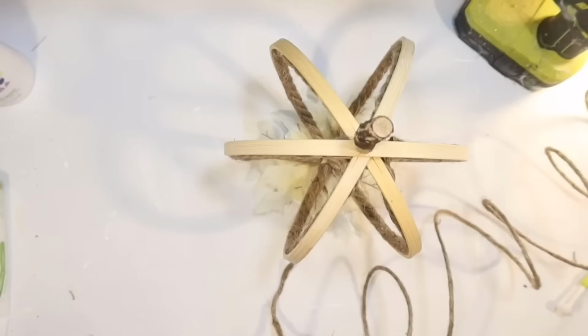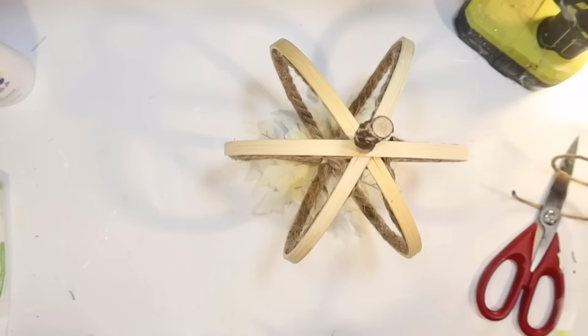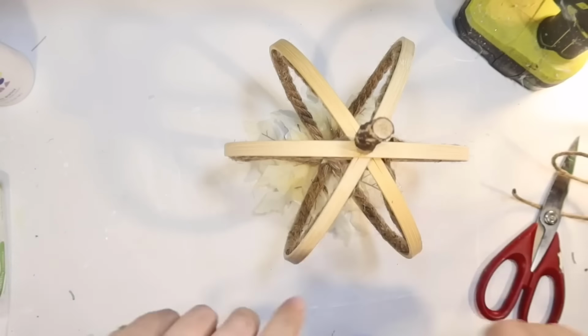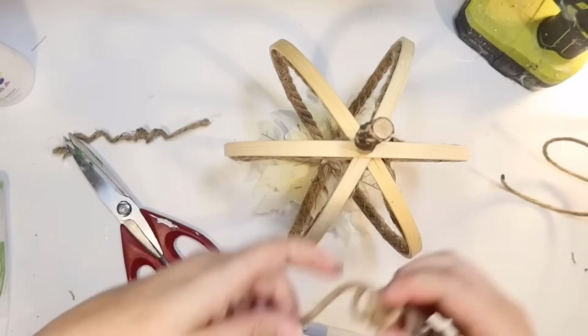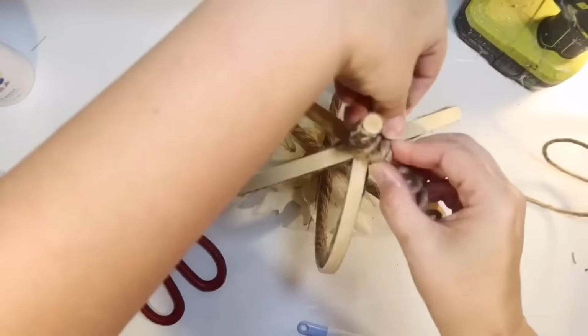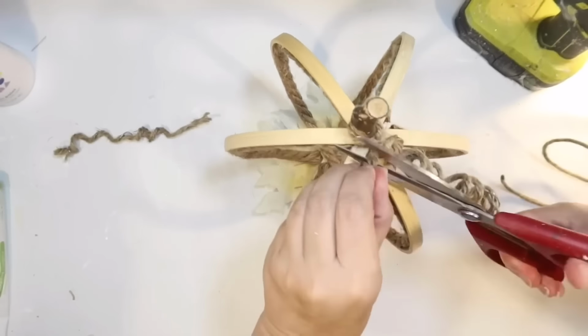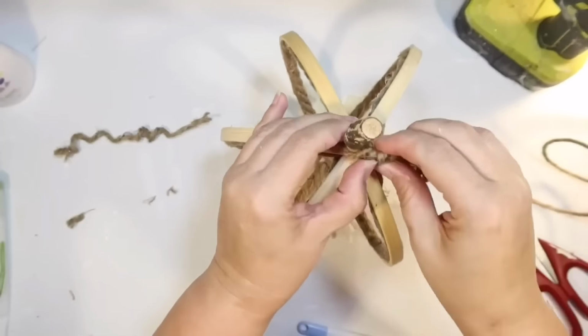Super fun. I wanted to do a pumpkin tendril, of course. I'm using some of that wire jute from the Dollar Tree and wrapping that into curly Qs to decorate the top part of our pumpkin. And just wrapping that around the wood stem, having it kind of stick out the side like that.